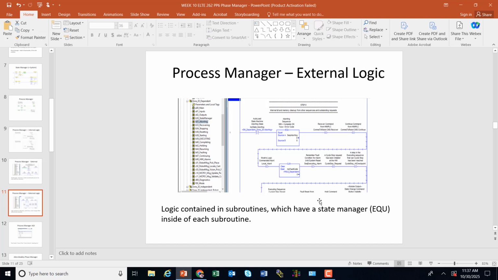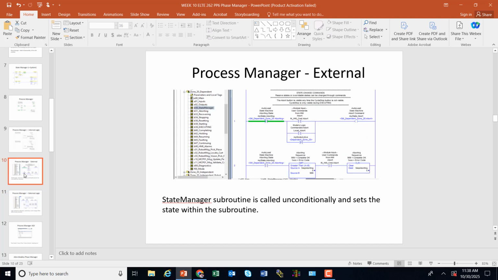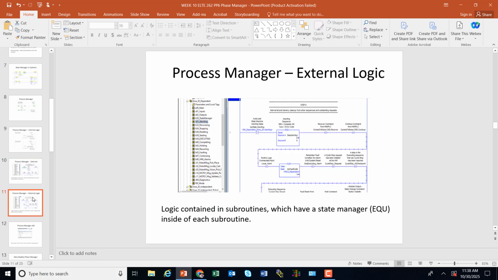And even though it's like a process manager, each one of these subroutines is then going to have a little state manager inside of the subroutine to be sure that all this code can only be executed if we're at state equal to 0, equal to 5, or equal to 10, or whatever. And then all the state is contained in the subroutines, but the state manager could have its own subroutine. I don't know if you'd want to put this state manager into the main. You could, I guess, depending on how complicated it is. But it's the subroutines that are being executed based on the state manager equaling the state. Hopefully that makes sense to you.